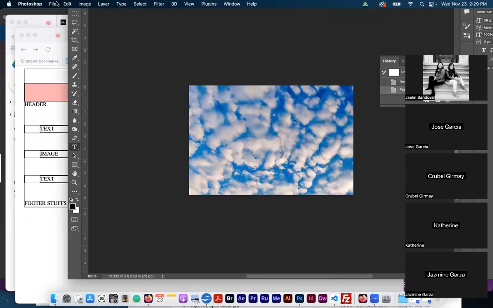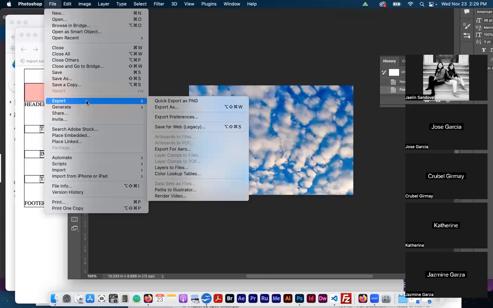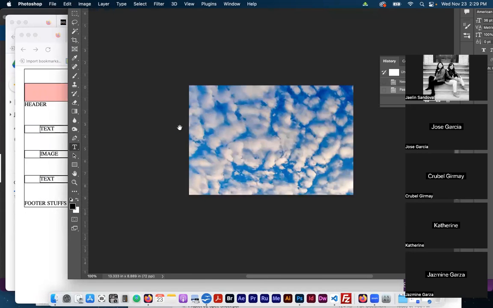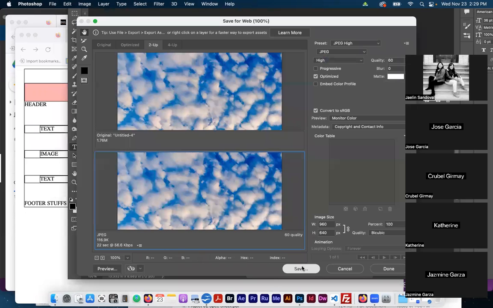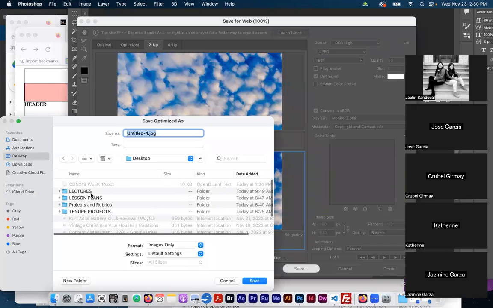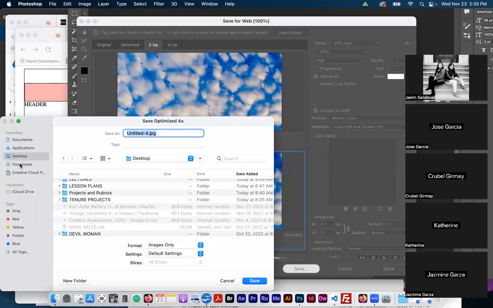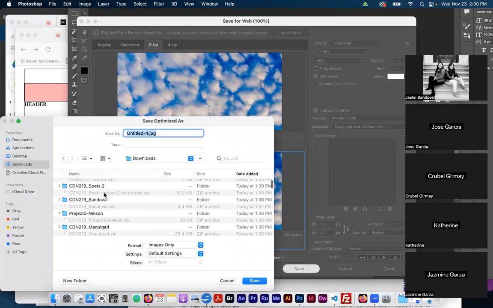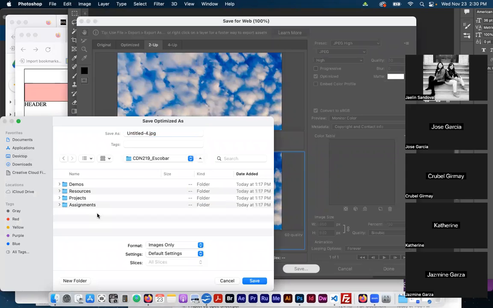Okay. So I'm going to save that for the web, and I'm going to put this into your folder for an example. That should be in the downloads. For now, I'm just going to call this clouds.